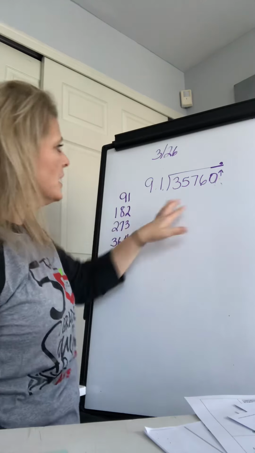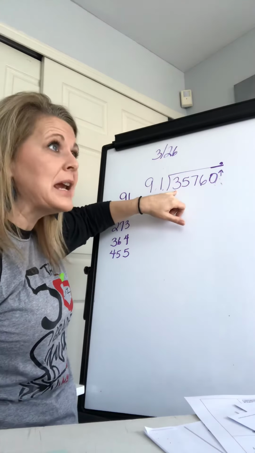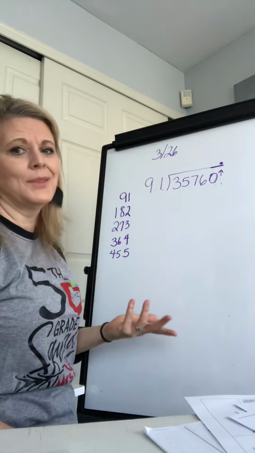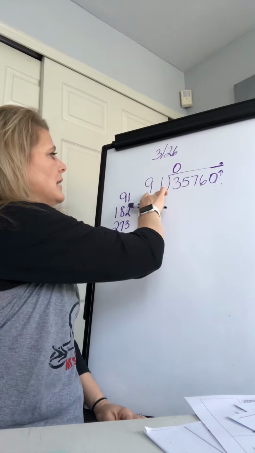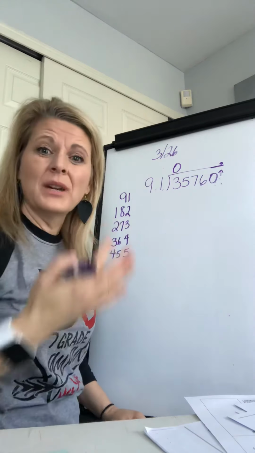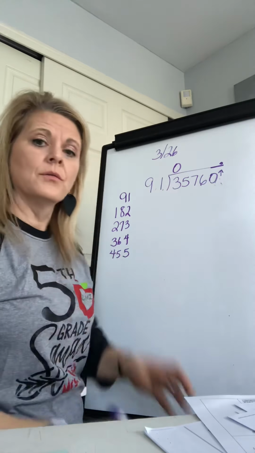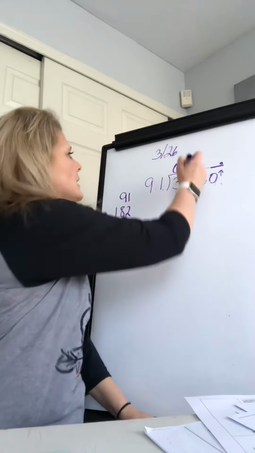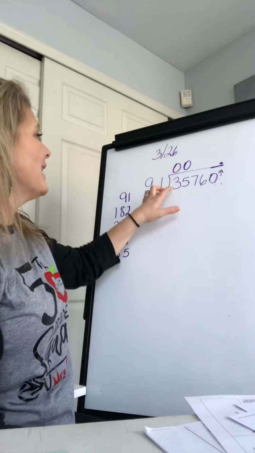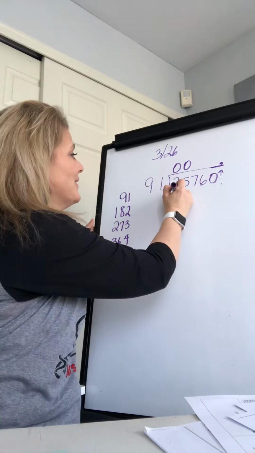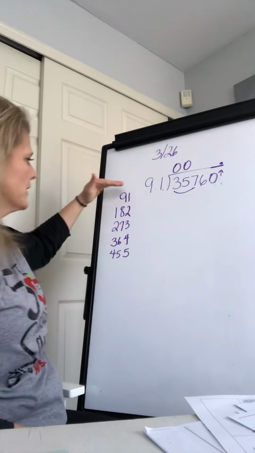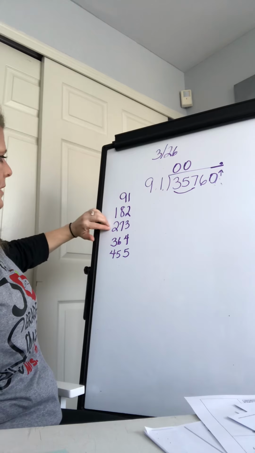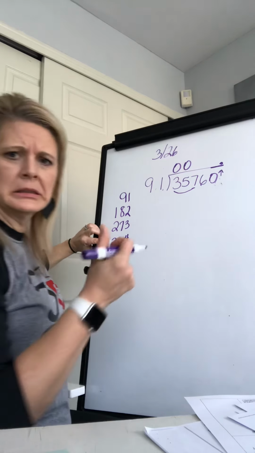So let's try that. If we think about it, we have 3 ten-thousands. Can we pass them out 91 ways? Nope. So we can't pass out a 10. 91 going into 35? That's because we now have 35 thousands. Can't do that. What about 91 into 357? Ooh, good thing we did the work over here. We've got one group of 91, two groups of 91, three groups of 91, four groups. Oh, a little too big.